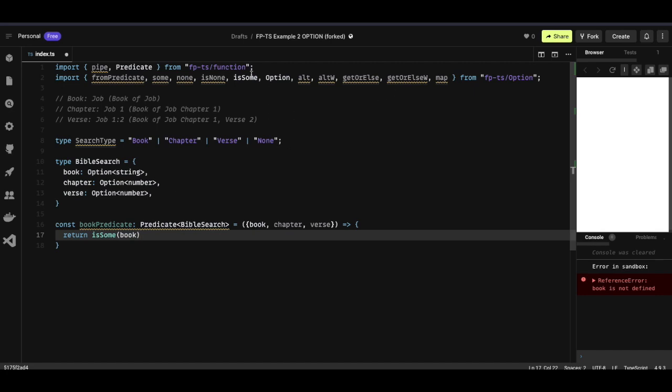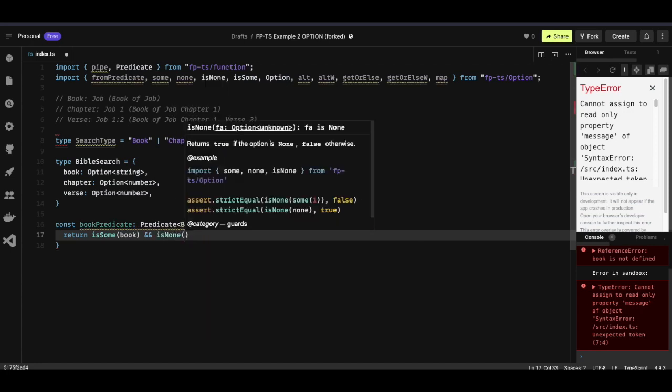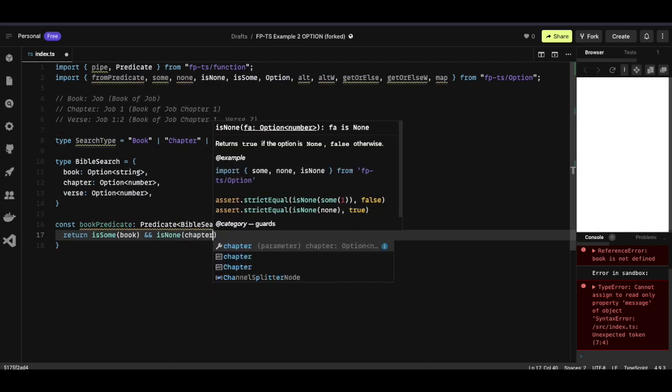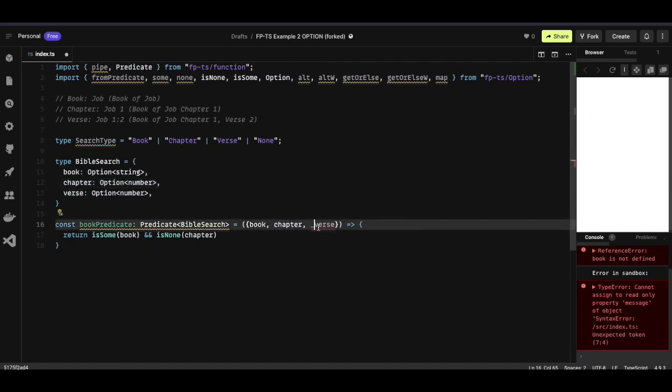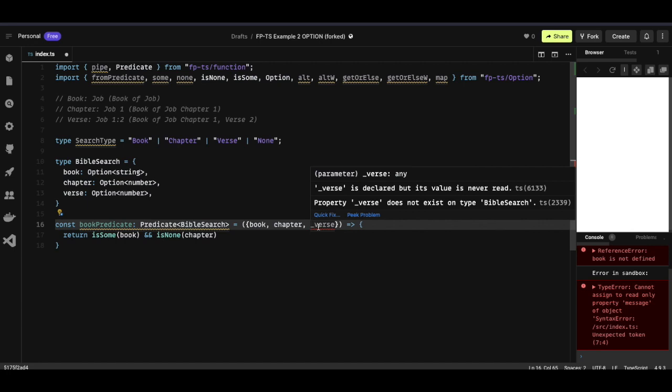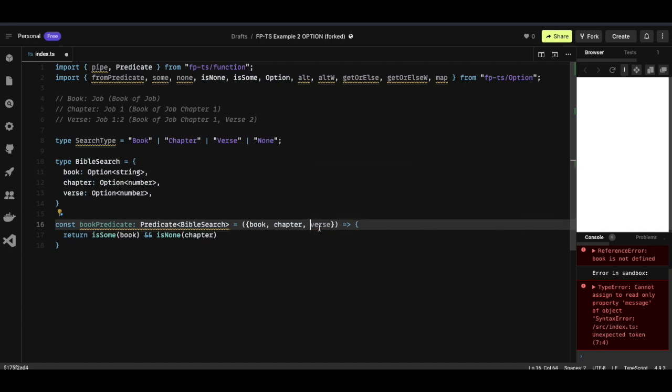That's what the first refinement, isSome, is. And we are looking for no chapter, so we want chapter to be none. And then verse: if there's no chapter, it doesn't make sense to have a verse at all, so we don't really need to worry about the verse on this one.